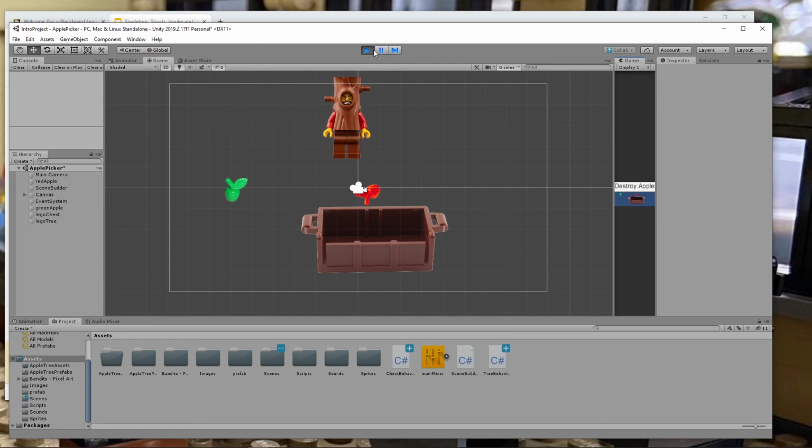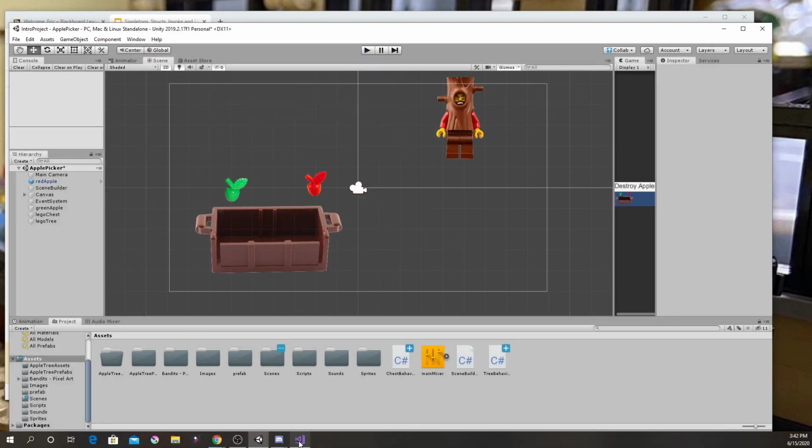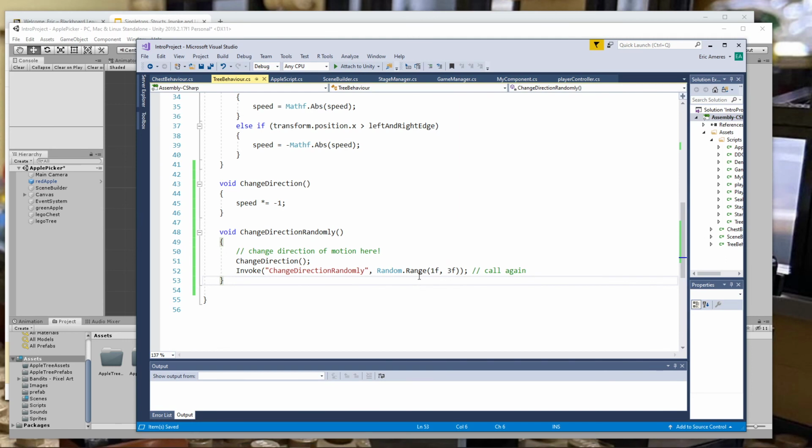It made it all the way to the side that time. So if we wanted to extend that, right now we know that it's changing direction every 1 to 3 seconds. If you wanted to change it more often, you would basically modify these two parameters. You could have an upper and lower limit.